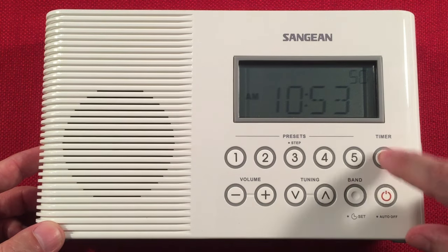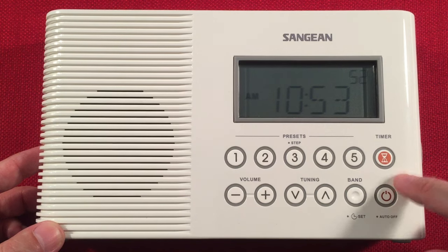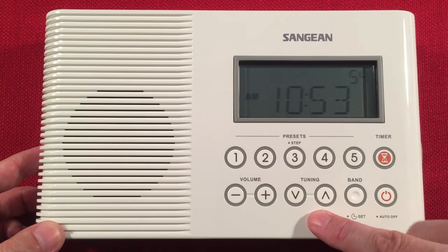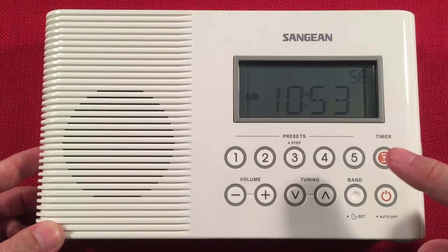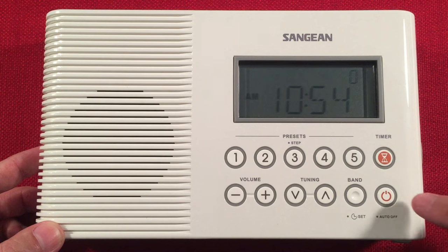Nice, so you can have it turn off when you want to or turn on. And we have volume control, tuning controls, tuning up and down, seek up and down, incremental. And then, of course, we have band select with time set. And then, of course, we have power button with the sleep function.